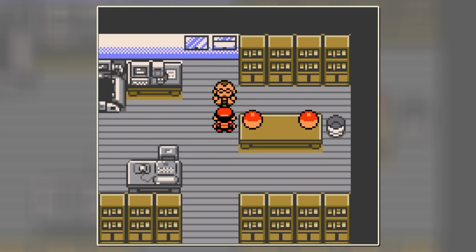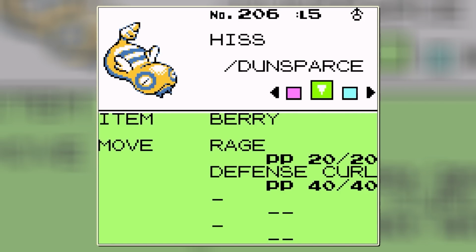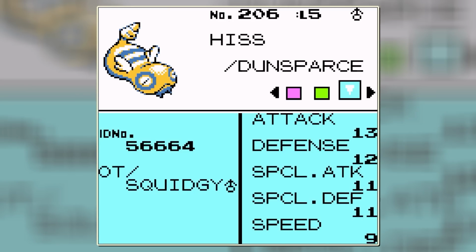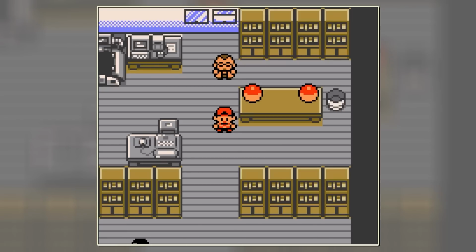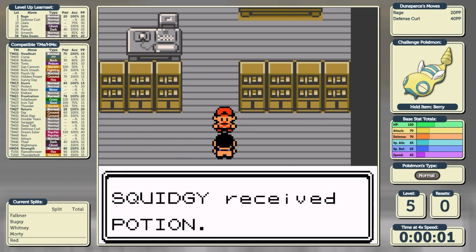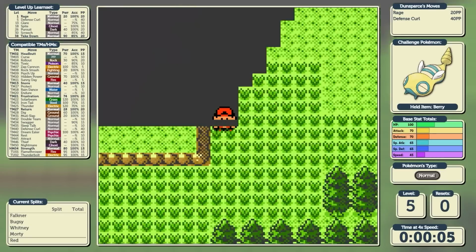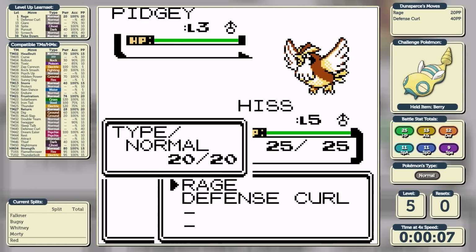And we'll start by looking at Dunsparce's stats. We are level 5 with 25 HP, we're holding a berry and our two moves are Rage and Defense Curl. We've got 13 in attack, 12 in defense, 11 in the specials and just 9 in speed. So straight away we can see that speed is going to be an issue. We'll get the Quick Claw in Goldenrod City, which should negate some of those speed issues every so often, but the rest of the time we're probably going to be attacking second.